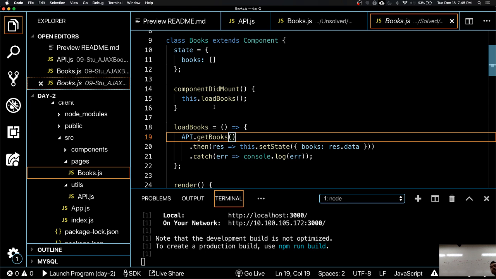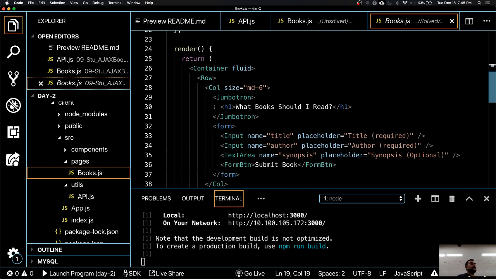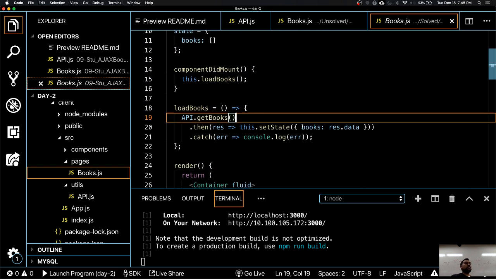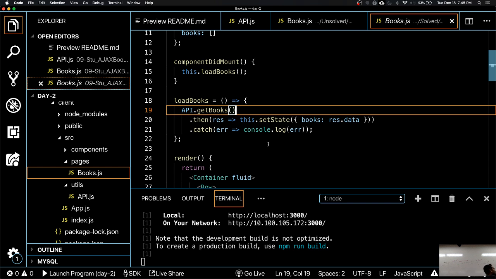And that should render the whole page, because in your render function, if you look at it, the parsing, the looping, everything is already done over here. They're looping through, taking the ID, showing the author by title, everything shows up on the screen. So that part is already done. You just have to make that call in componentDidMount. This is the one that always gets fired every time your component gets loaded.